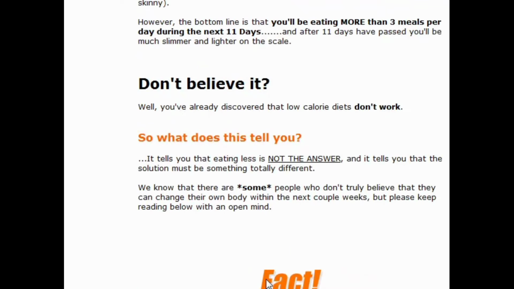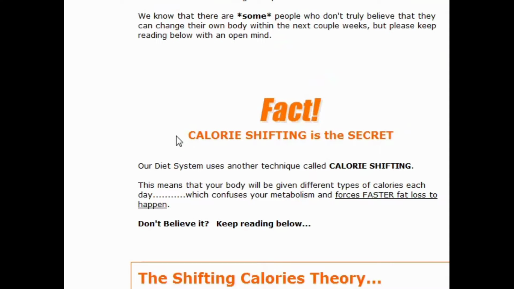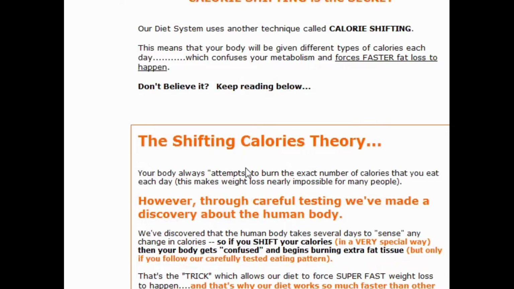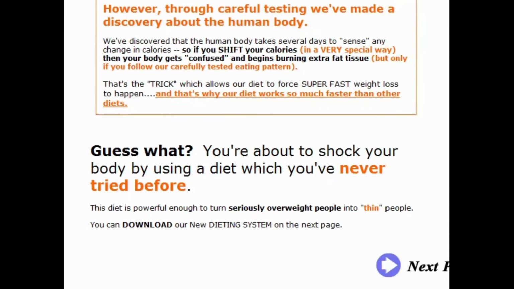On top of that, I talked about it on the last page. So obviously they don't work. So what does this tell you? It's not the answer. Calorie shifting is the secret. Well, it's calorie shifting. That's interesting. What is calorie shifting? And they give you kind of the basic theory. You're about to shock your body using a diet you've never tried before. Okay.